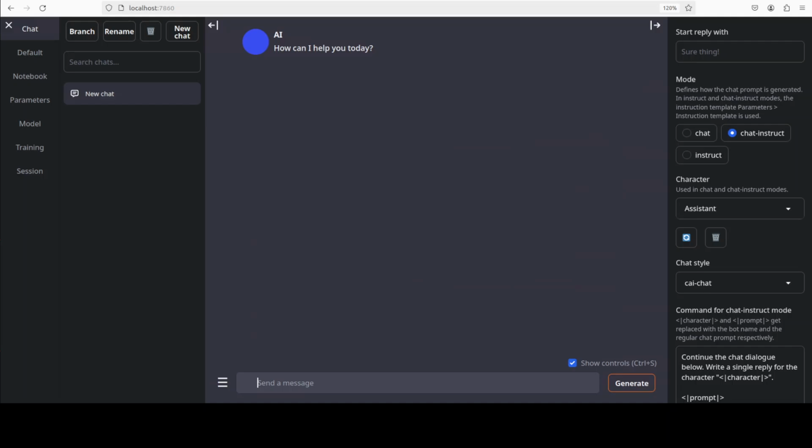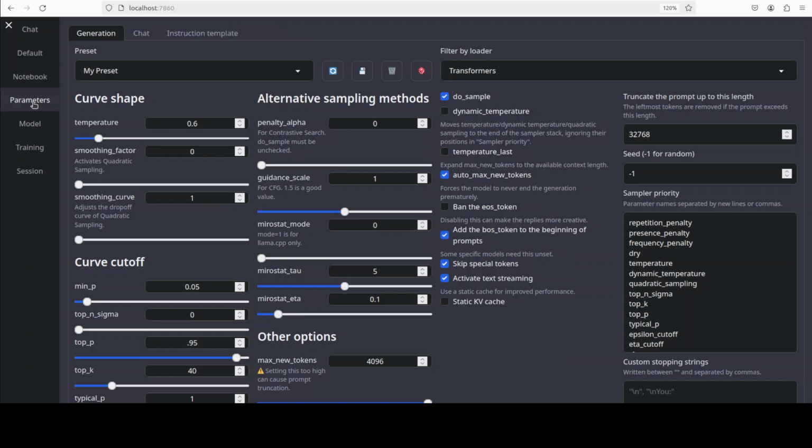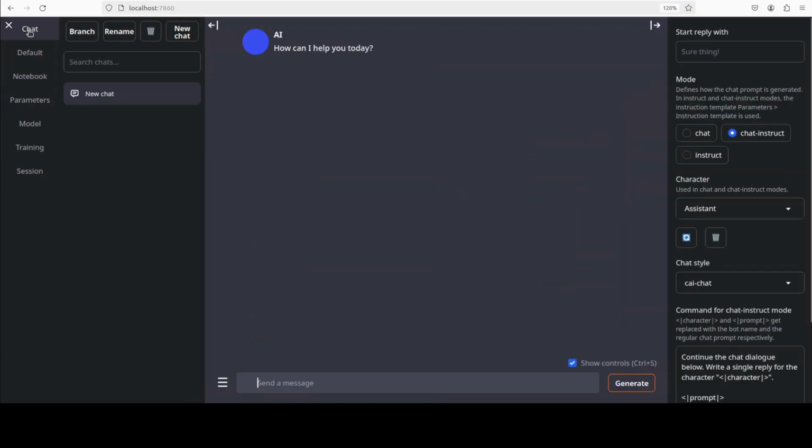Nice. Okay, let's try out a few more. Now before proceeding to the next test, I'm just going to click on these parameters, and then I'm setting this temperature to 0.6, top P to 0.95, and top K to 40 as per their model card, just to see if it makes much difference to the responses. And now let's run this. I already have saved it, by the way. And also I'm adding just this think tag before my prompt.